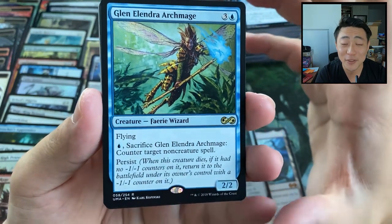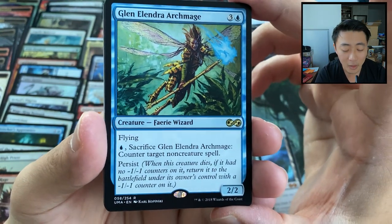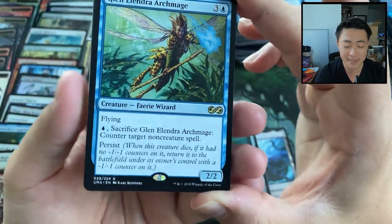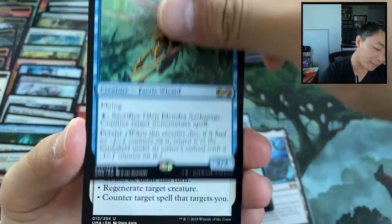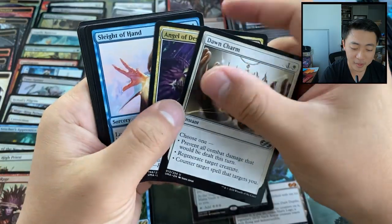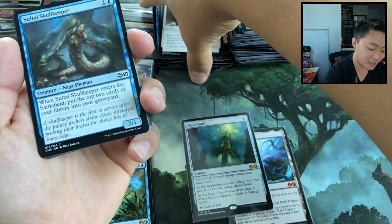I don't really like this version of it as much as the original printing. But I do appreciate that they tried, because now you always have the option to buy the other printing or open the other printing. But yeah, that's a little rare. Dawn Charm, Angel of the Spirit, Sleight of Hand, beautiful card. And we have our commons.